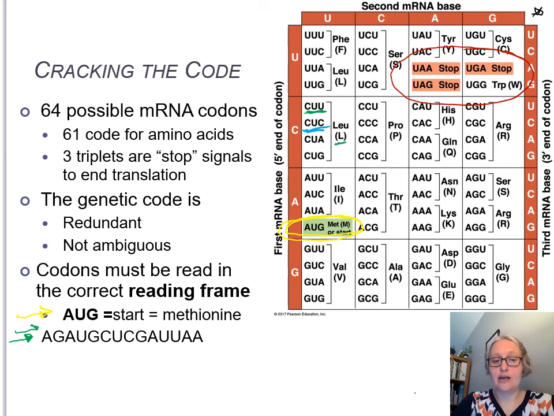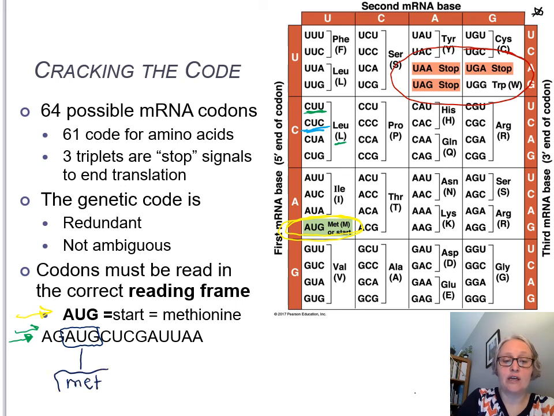All right, I'll try to help out. The first thing that you need to remember is that we are not going to start with AGA. When we start translation, we are always going to look for the start codon AUG. We're going to ignore that first letter A and G. We might have to ignore a whole bunch before we get to that first codon, but we're always going to start with the codon AUG, which will code for the placement of the amino acid MET, which stands for methionine. After we've put down that first amino acid, we're then going to continue reading the codons.